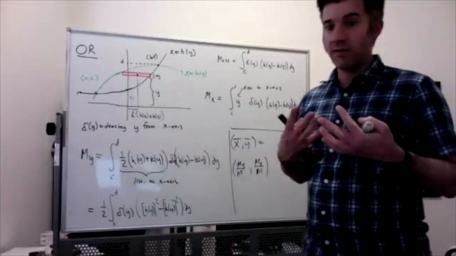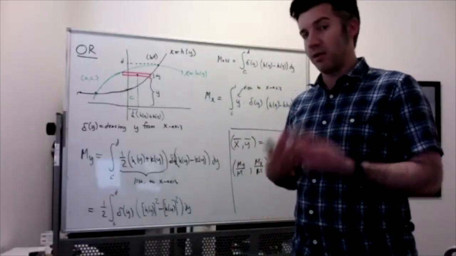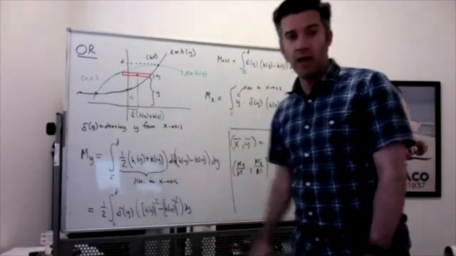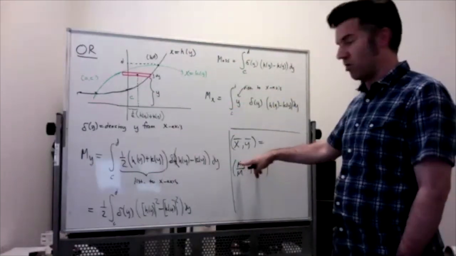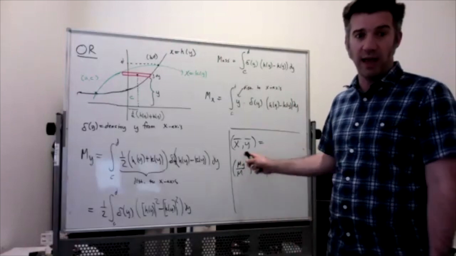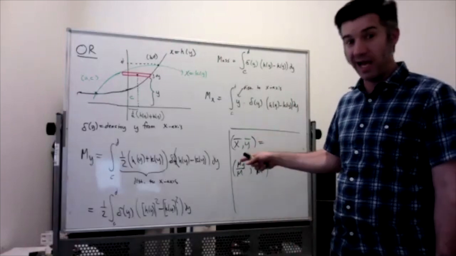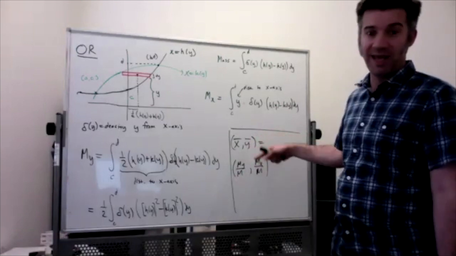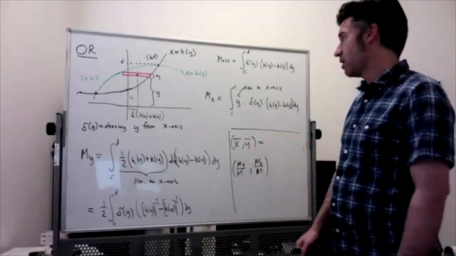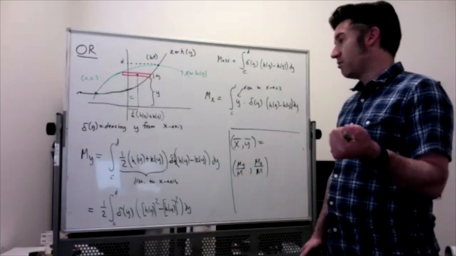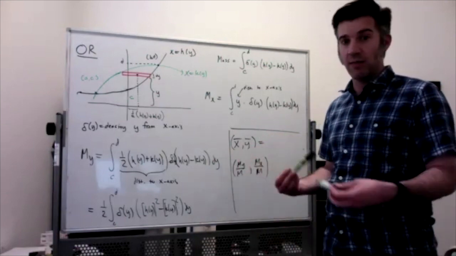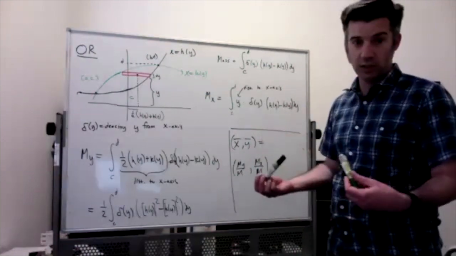These are the various formulas for mass and for moments, and then the center of mass is just the moments divided by the mass. It is always that x bar is equal to the moment around the y-axis divided by the mass, and y bar, the y coordinate, is the moment around the x-axis divided by the mass. Before we do an example, are there any specific questions about these equations?